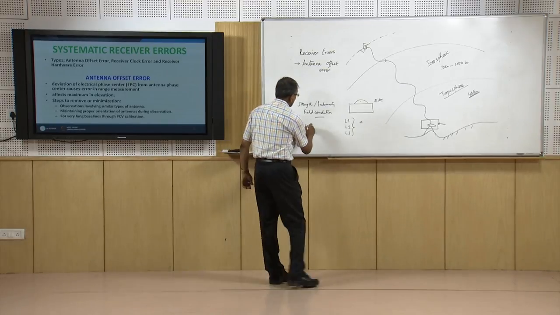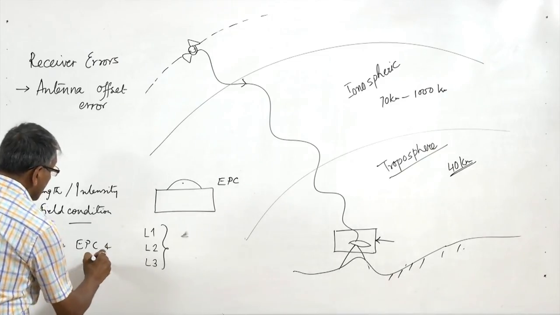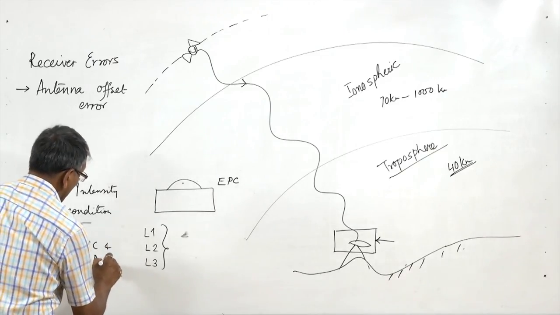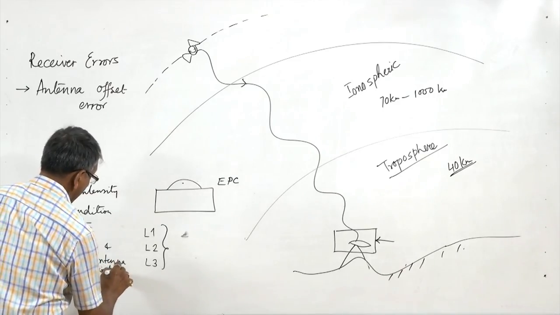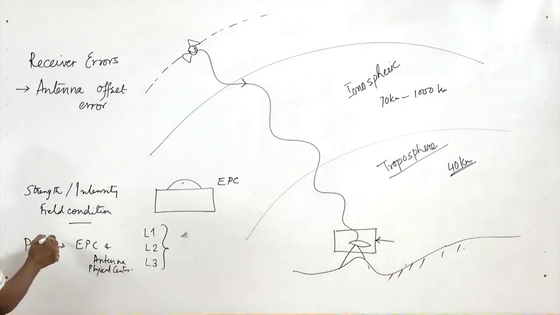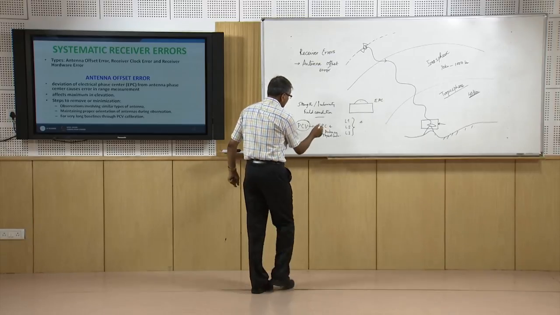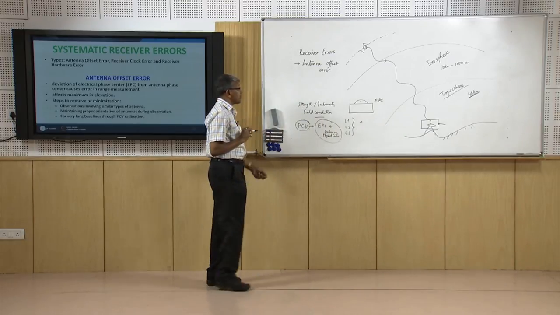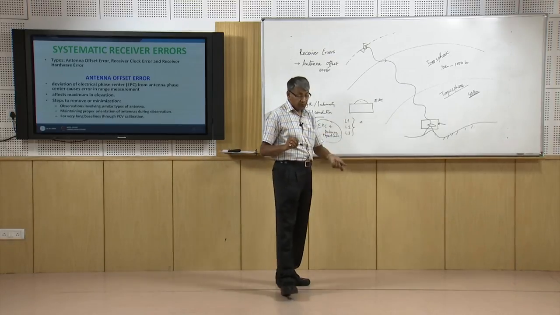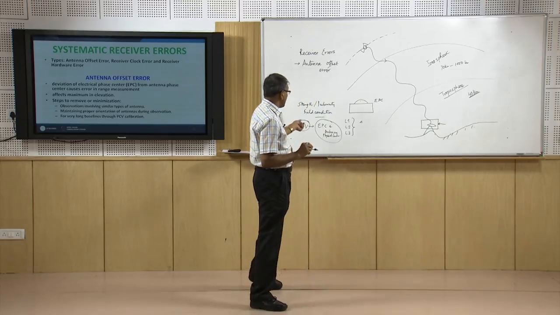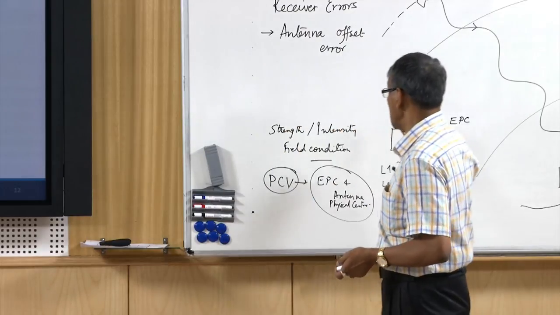that is the difference between the EPC and the physical antenna physical center. This is a parameter which is used to compute the height of the instrument. So, if there is a variation in this, that means there will be errors in measurement for each observation, for each epoch of observation, and that will come into the height of the instrument, that means in the height measurement of the GPS position.